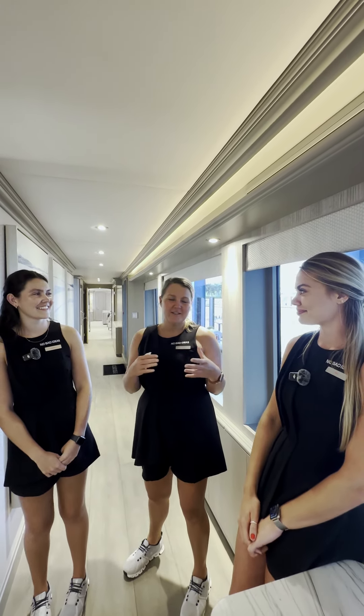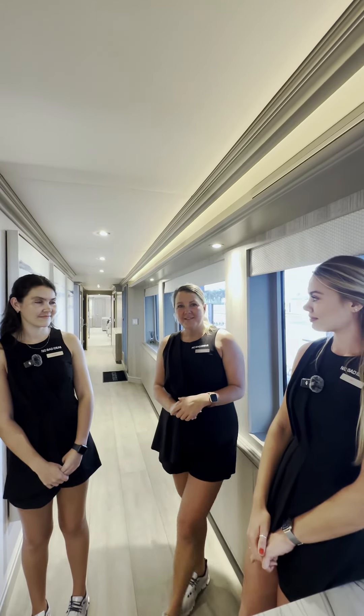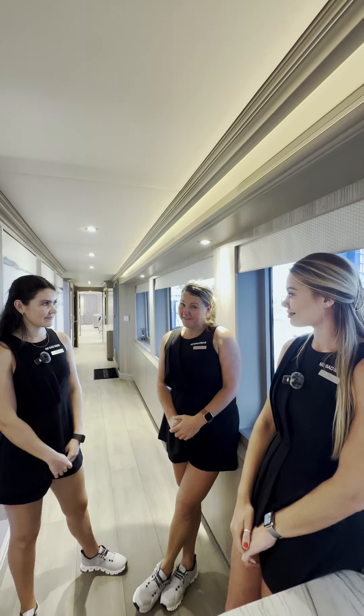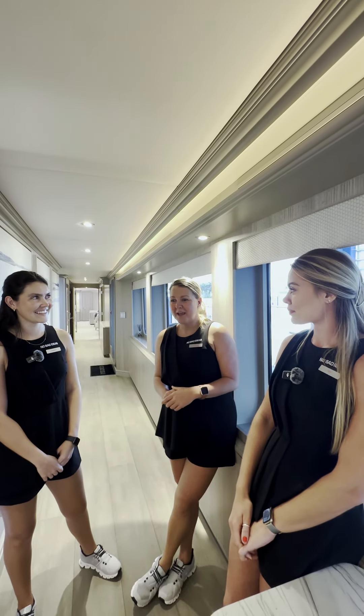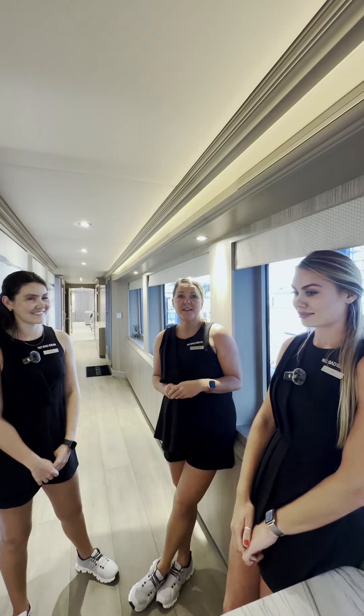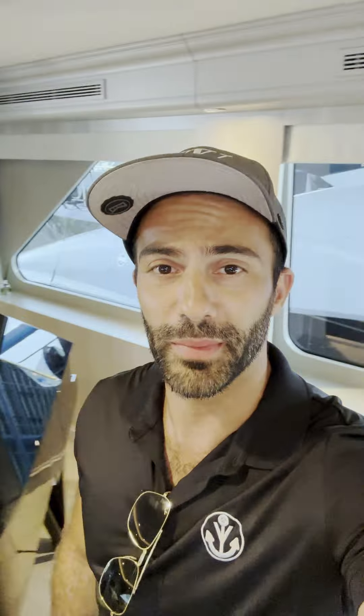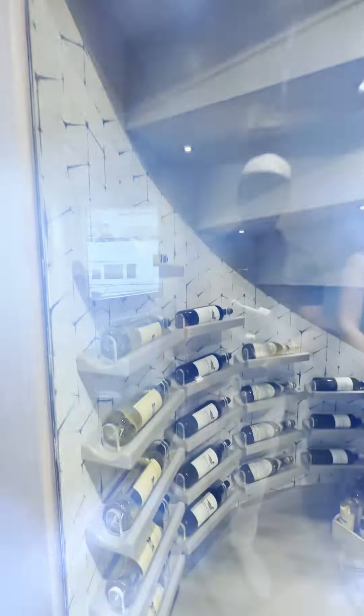She's going to stand out from the rest. You just got a new refit, right? We did — it took about two years and she just came out about a month ago, believe it or not, and we've already done a charter since then. Just found out this was previously Utopia 3, which is a boat I worked on for a while. What a difference a $20 million refit has made!